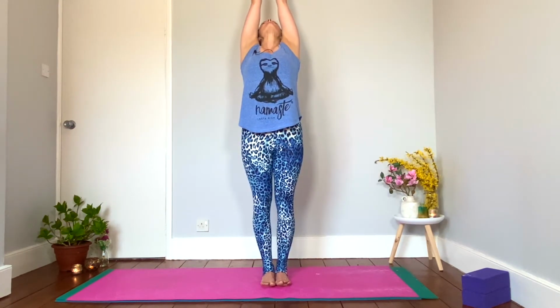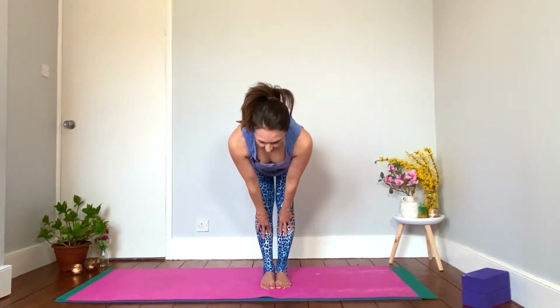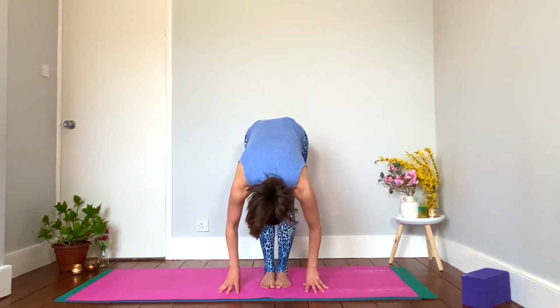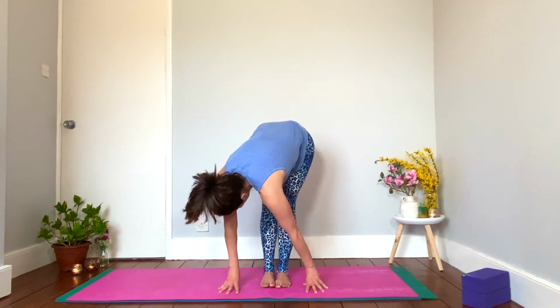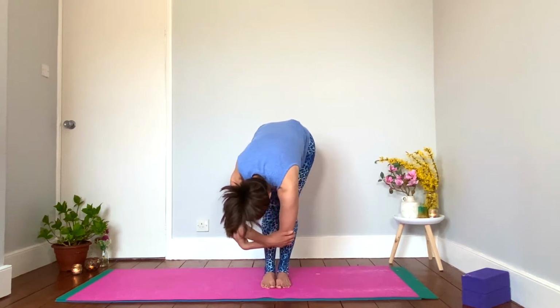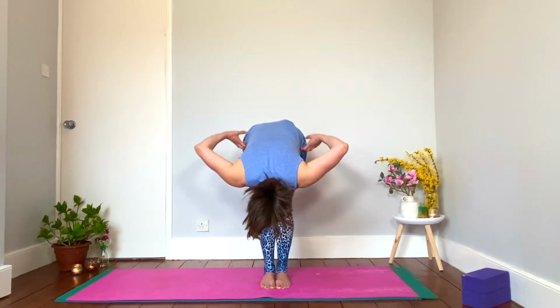Now inhale, arms come up, full body stretch, fingertips together, and exhale, tipping from the waist, come forward into a forward fold. Inhale, lengthen out of the waist, and exhale, descend. So you can bring the hands down to the floor and just sway gently from side to side. You can have the knees bent here if that feels better. We're just still warming up the hamstrings. If you like, you can cup the elbows for ragdoll. And then hands come to the waist and we come all the way back up.